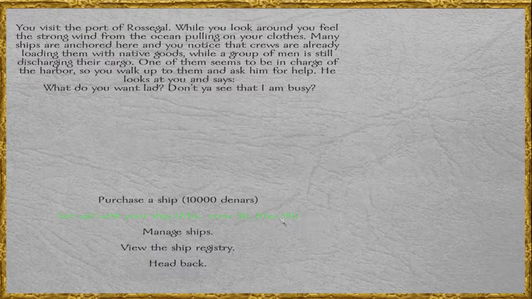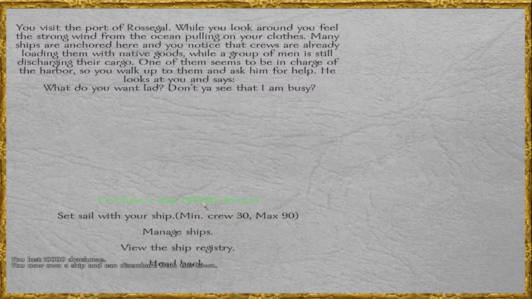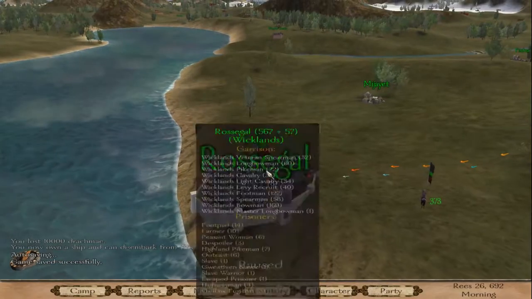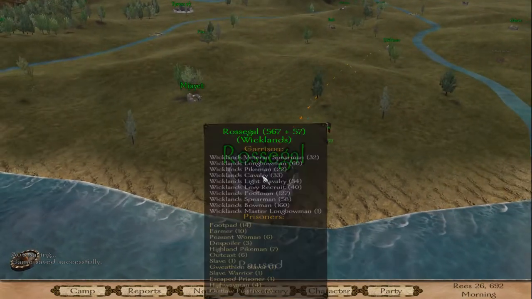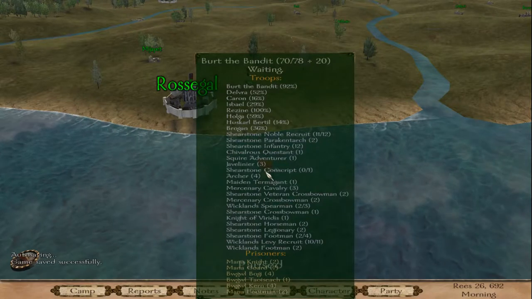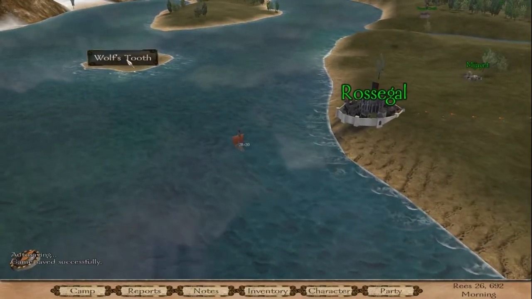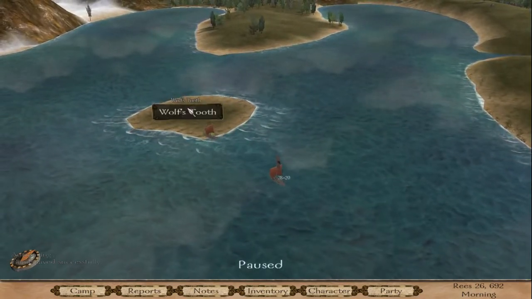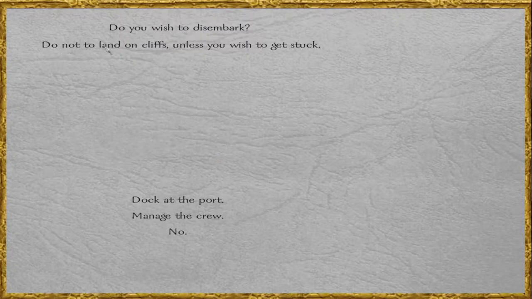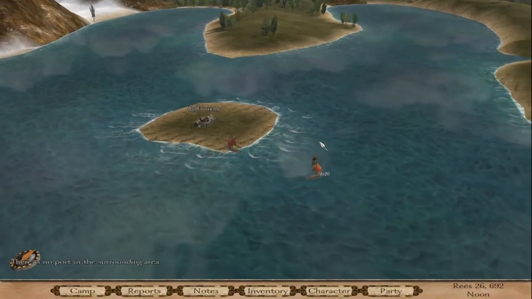I can only have a maximum crew of 90, a minimum crew of 30. Interesting. Purchase the ship. Head back. Leave. I've got 78, so no problems there. Set sail. I'm just going to see what Wolf's Tooth's all about. Dock at port. No. I guess I have to go around there.